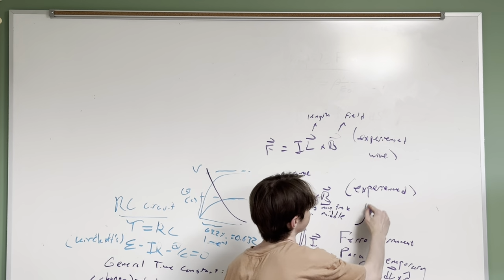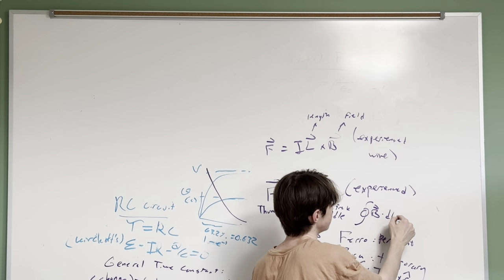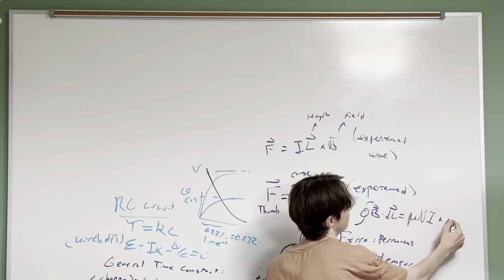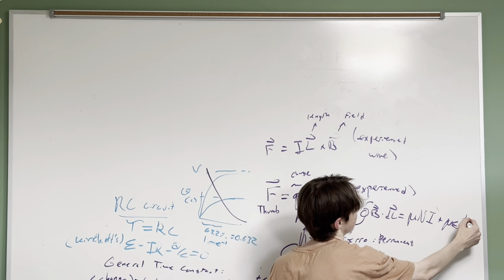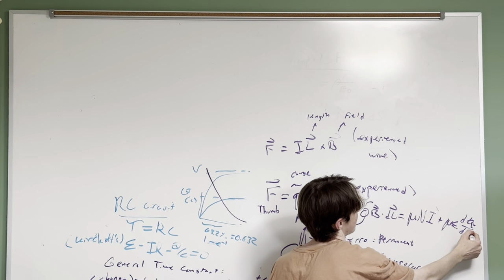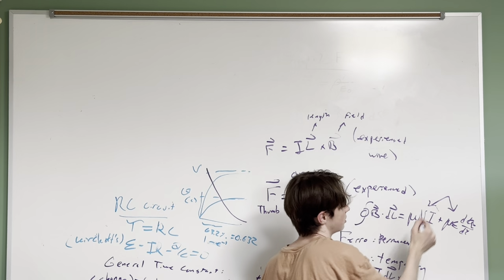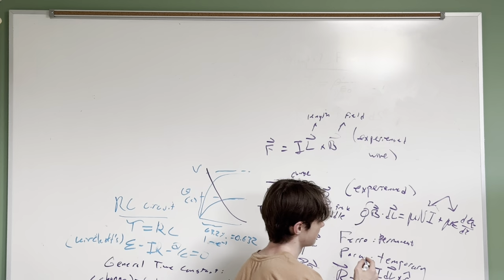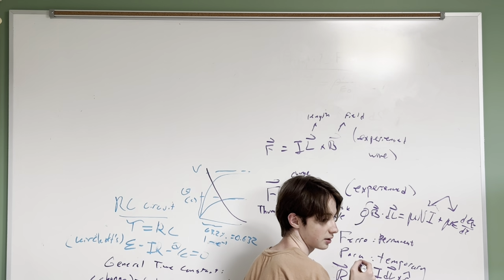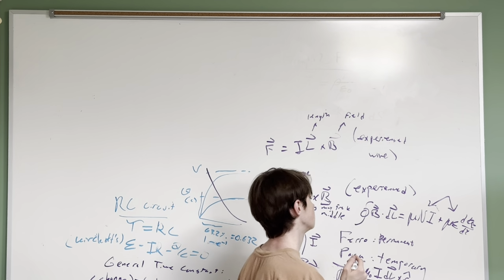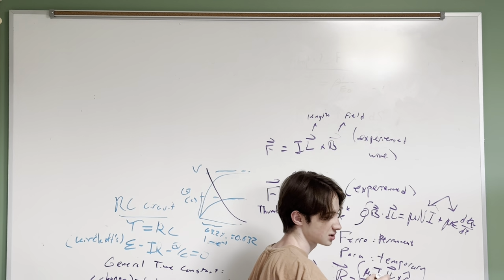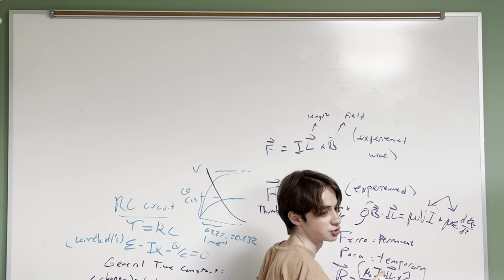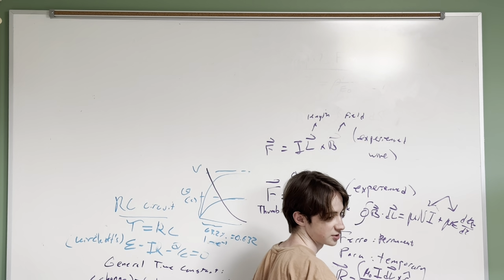We have the integral of B dot dL equals mu naught I. Now we also add mu epsilon times the derivative of electric flux with respect to time. You only need to use some of these; sometimes you don't need to use both all the time. You need mu naught I for the current, and then the mu epsilon term for changing flux. Flux would change if, for example, a charge is getting closer but not actually going through.